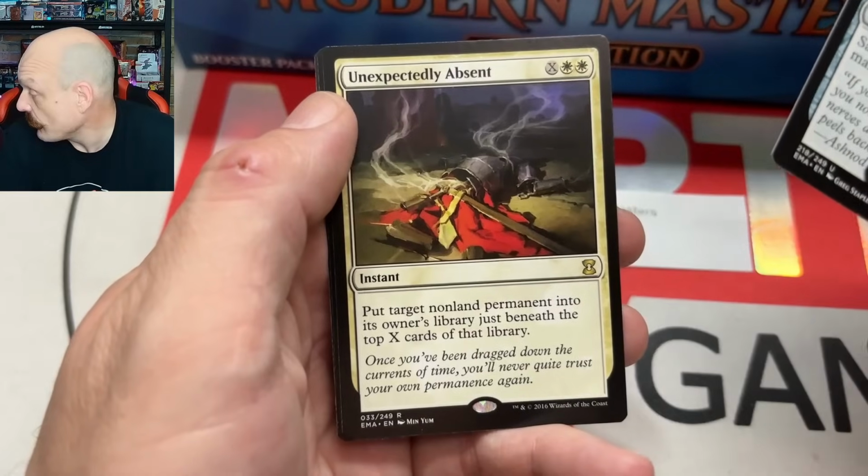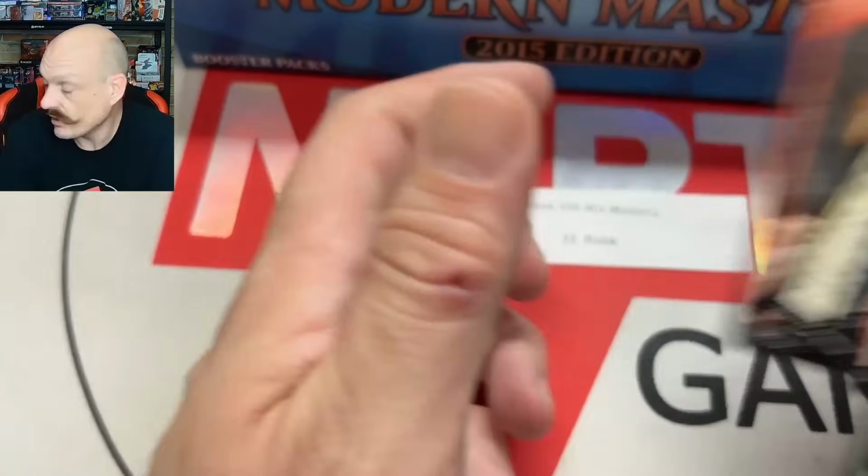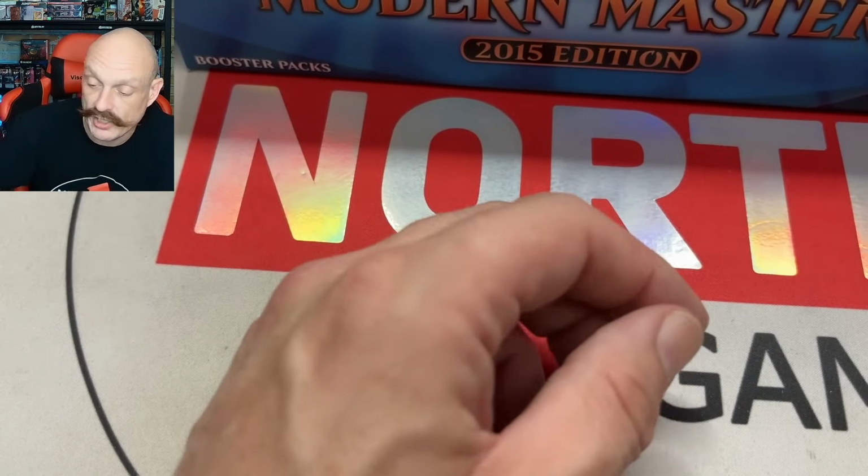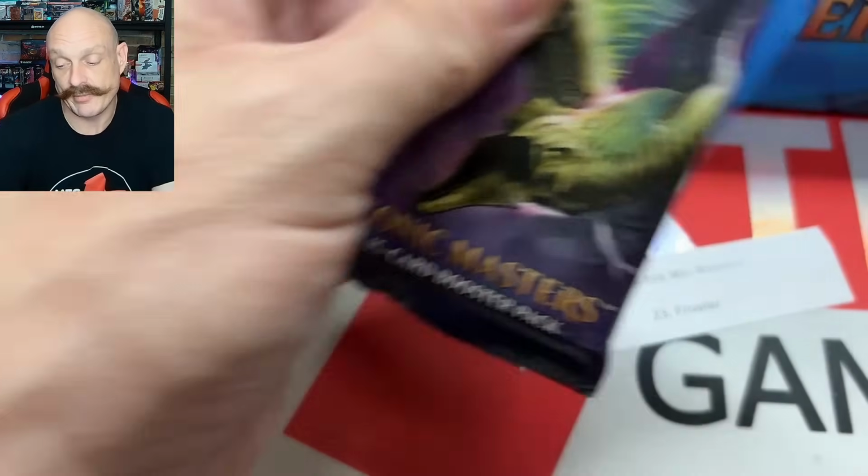That's where the Mana Crypt was. That's where the financial value is. Unexpectedly absent today. Yeah. Just today, Rob, for you. Frosta! Frosta, we are getting down there, man. And I feel like something still has more love to give.